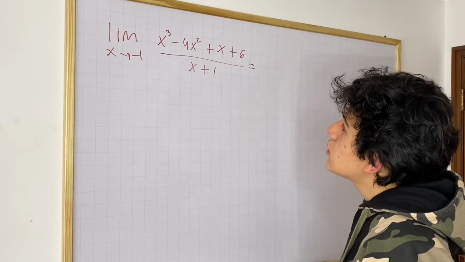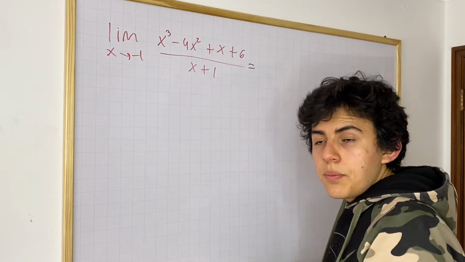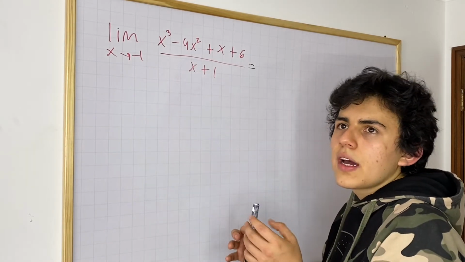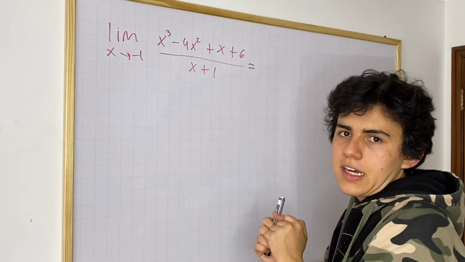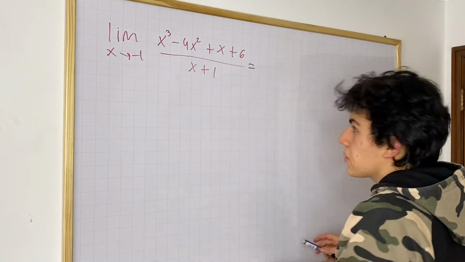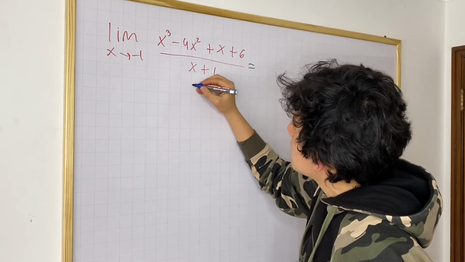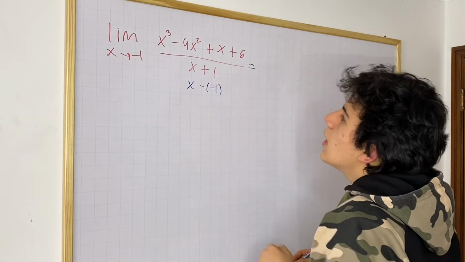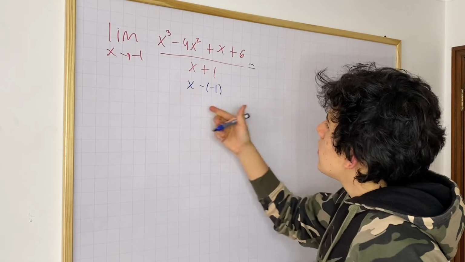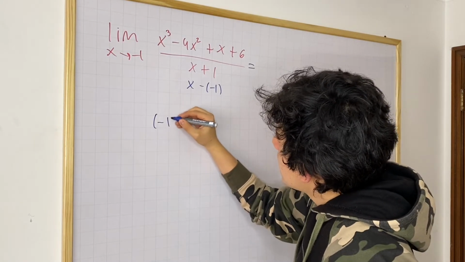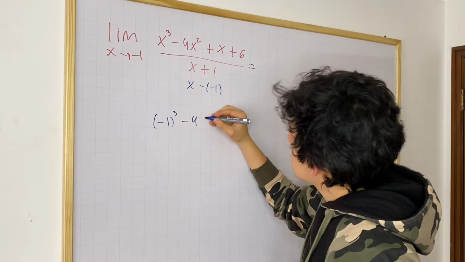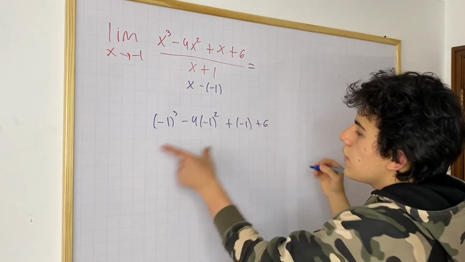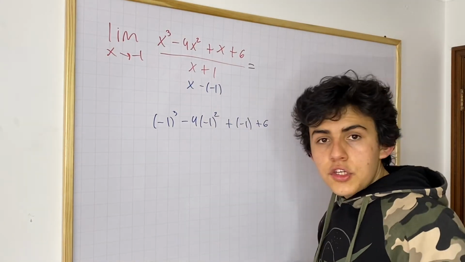First of all, one thing we should do is try the polynomial remainder theorem and see if this fraction is exact, meaning it has a remainder of 0. So I'm going to try that. In this case this would be simply x minus -1, so you would get the +1. That theorem states that you're going to have -1 cubed minus 4 times -1 squared plus -1 plus 6. And if this is equal to 0, that means that this division is exact.